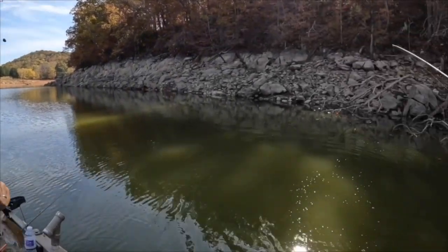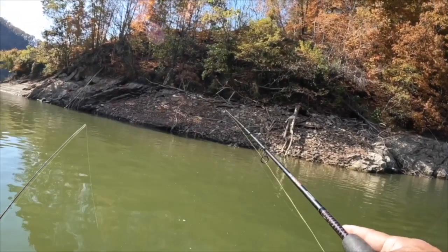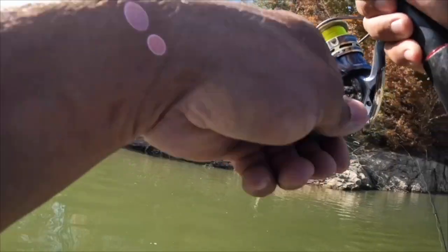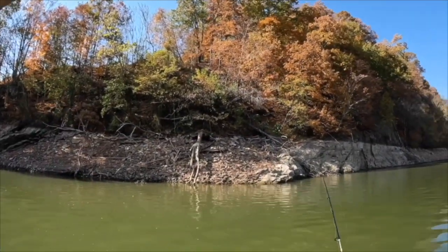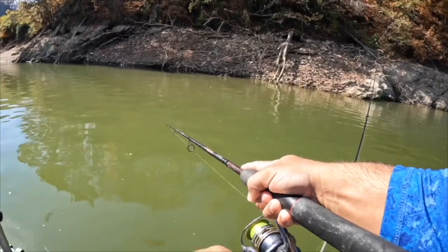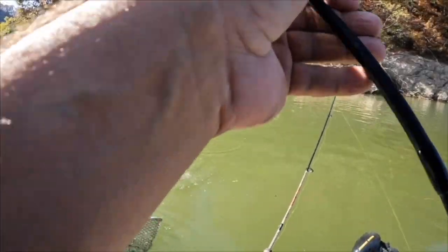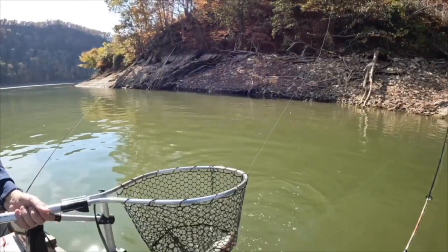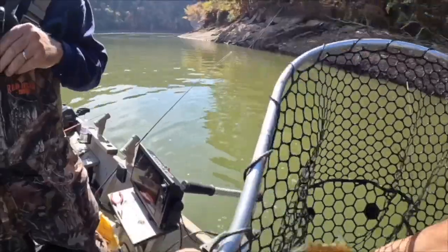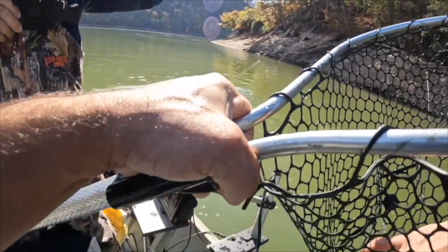Yeah, another little one. Little black crappie. Got him. That's a crappie. Ooh, yeah. Crappie on the beetle spin. Keeper too. Got him. That is awesome. All right. Black crappie.